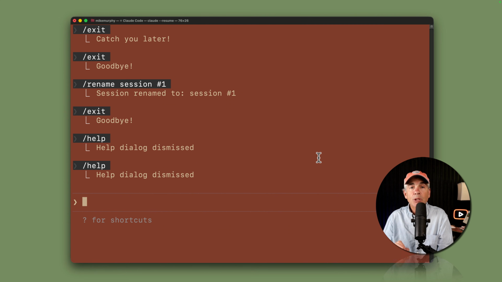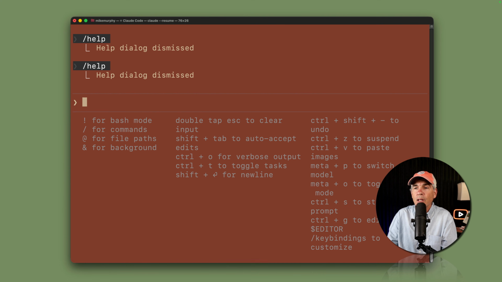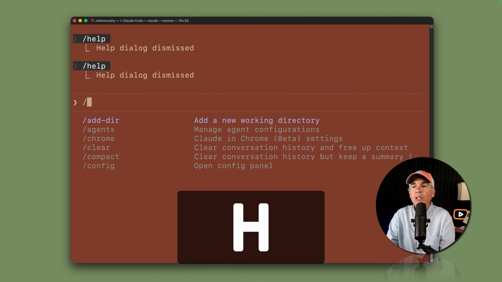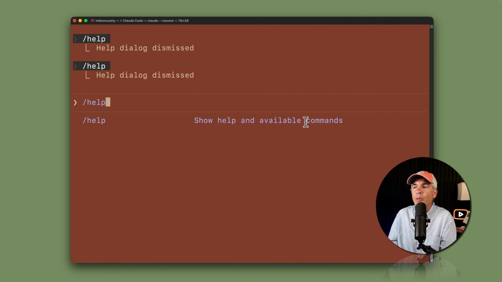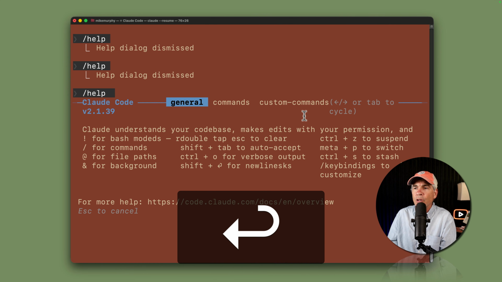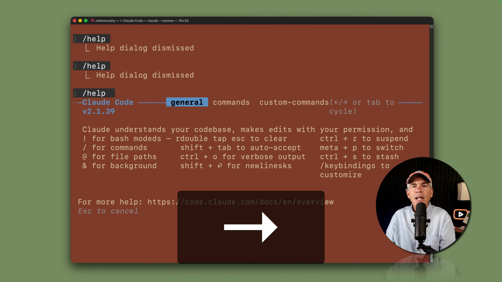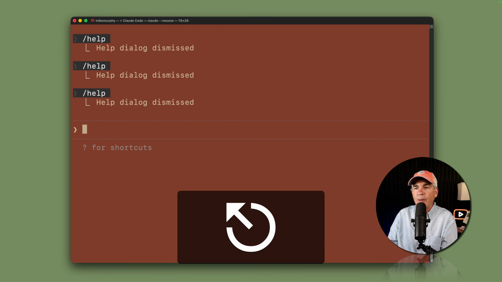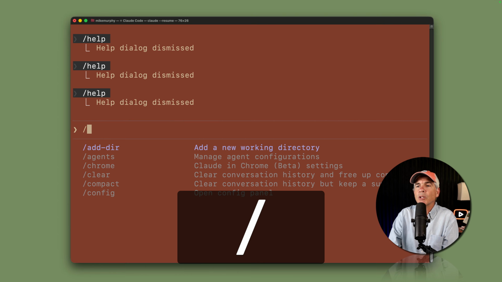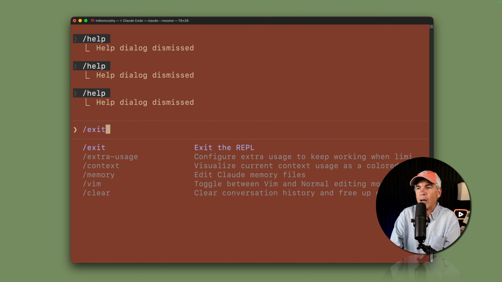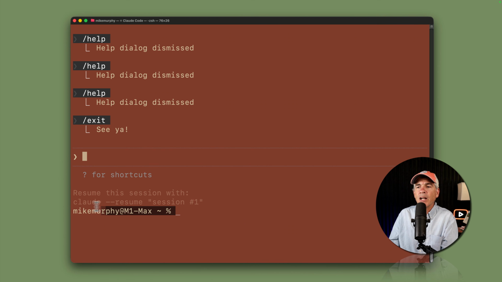Now I know I said it was the last tip, but you must know these. Press the question mark to see shortcuts. So shift question mark. And to see the help and the commands available, you're going to type /help. There you can see show help and available commands. Tap return, and just notice there's some different tabs up here. So you're going to use the arrow keys to move around. And to get out of this menu, just tap the escape key. Let me get out of this, /exit, which you should know by now. There's my command line down at the bottom.